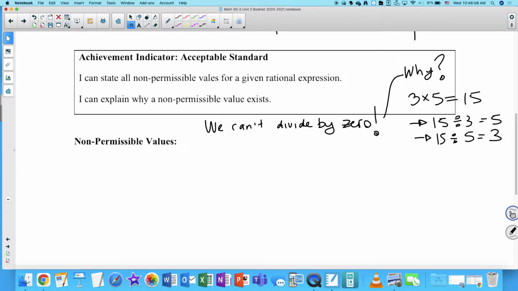Okay, so let's suppose that you had 15 divided by 0, and that actually equaled some number. We don't know what it is, but suppose there is some number that exists where you go 15 divided by 0, and that's what you get. So if this is true, then the associated multiplication statement would also have to be true, which is that that number times 0 would have to equal 15.